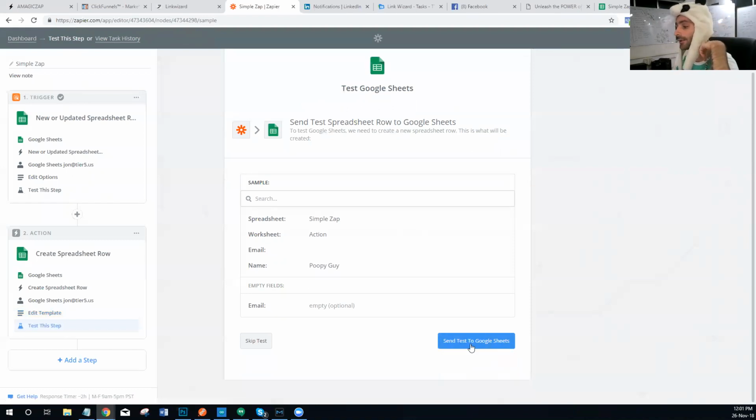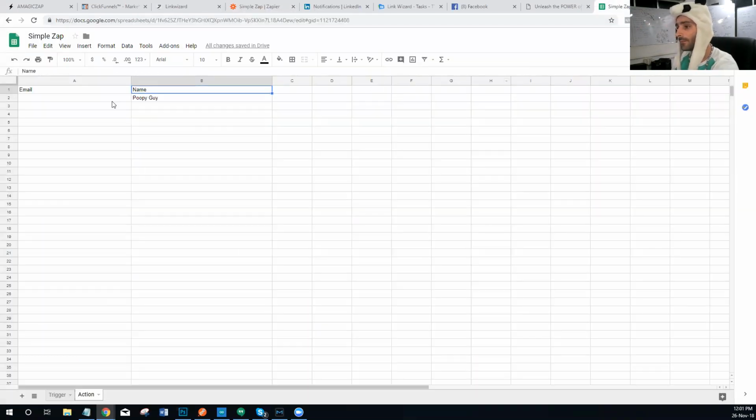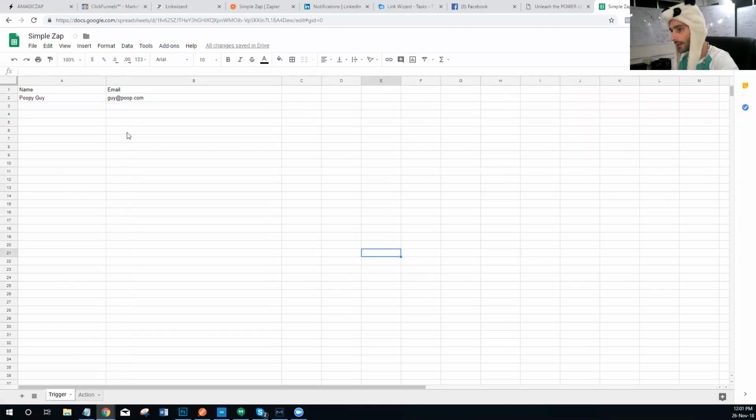Now we can go in and test this out, or you can skip the test if you want. I like to always test it. So I'm going to test this out. And if I look over here, I've got my data. Now I'm missing a piece of data, but that's no big deal. It's just for a test. So we're just going to delete this guy right here. And we're going to come back over here and delete this one too. We don't like this one, so we're getting rid of it.